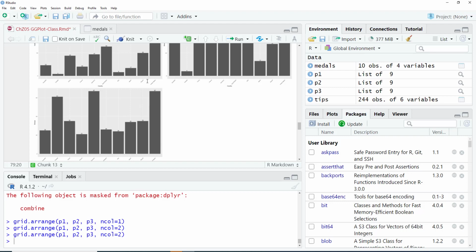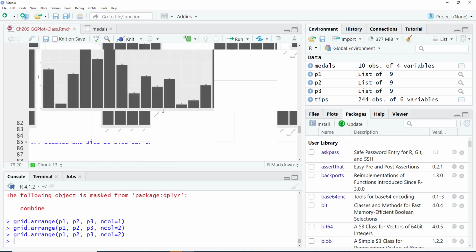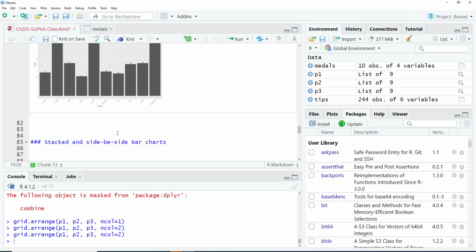So that's one way of controlling how big you want the individual plots to be. So that's how you do that. So that's grid.arrange.